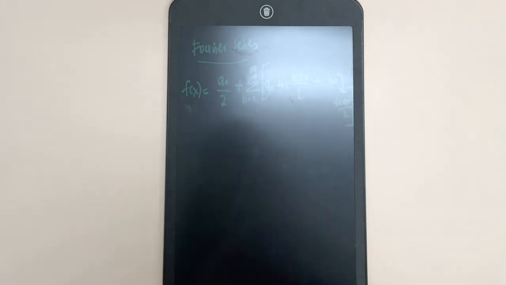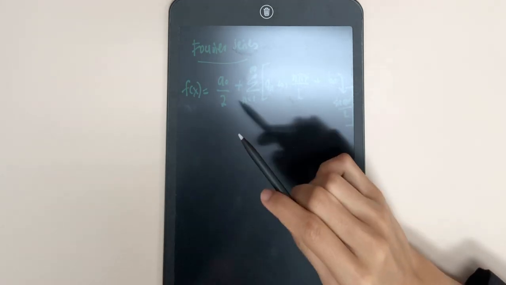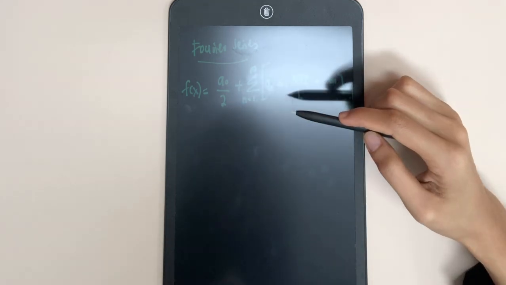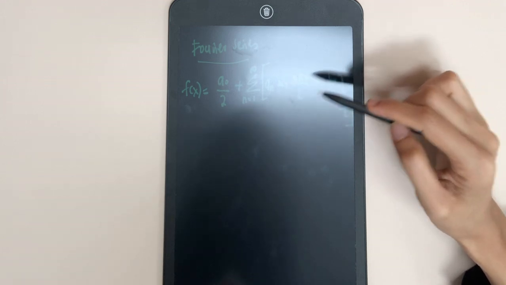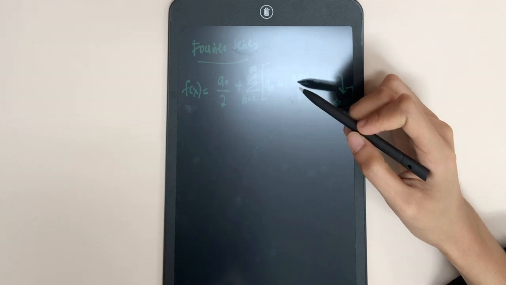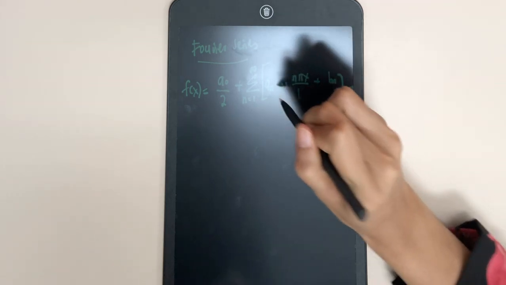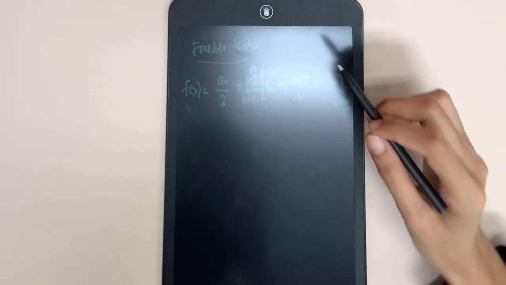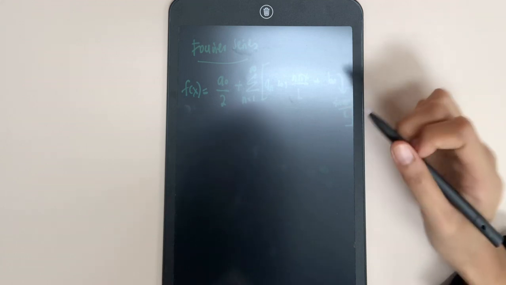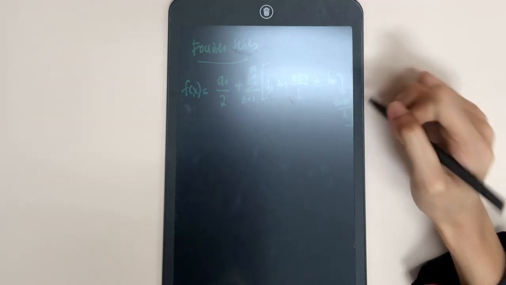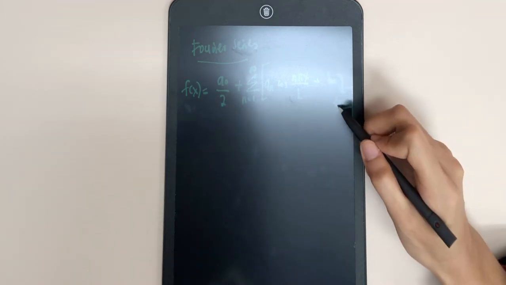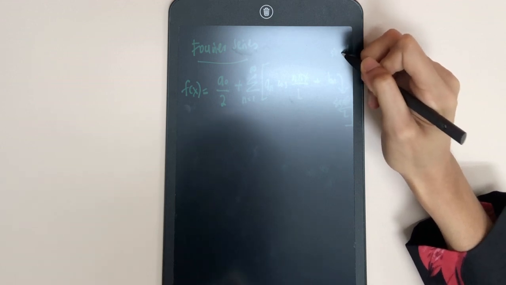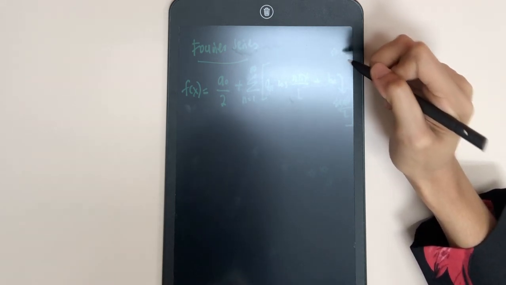Okay, so I repeat again. f(x) is equal to a0 over 2 plus summation of n equal to 1 until infinity, and then they have a bracket here, an cos(n pi x over L). Make sure this over L just belongs to n pi x, not the whole cos. Make sure garisan ni is just on n pi x. Plus bn sin(n pi x over L), the same thing, n pi x over L, not over the whole sin. So over L just belongs to n pi x.